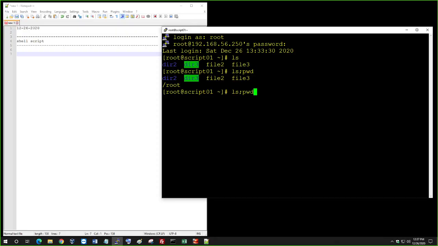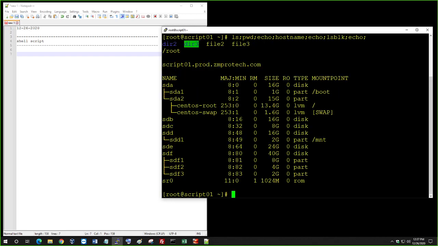Now what you could do is expand on this, and then you could do echo, and then a hostname. Any commands you have ever used or learned so far, you could definitely put in here. Then I do echo a little bit, then I do lsblk, then echo. I'm doing echo so that it gives you a little space there. So the moment I hit enter, all these commands here, 1 2 3 4 5 6 7 8, all 8 commands ran simultaneously, right?